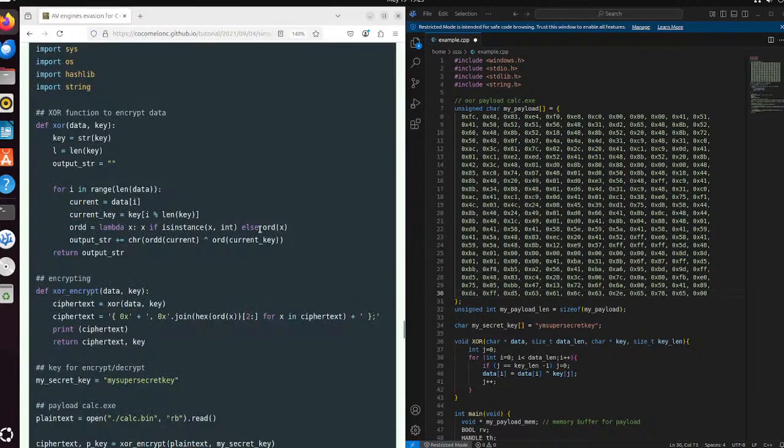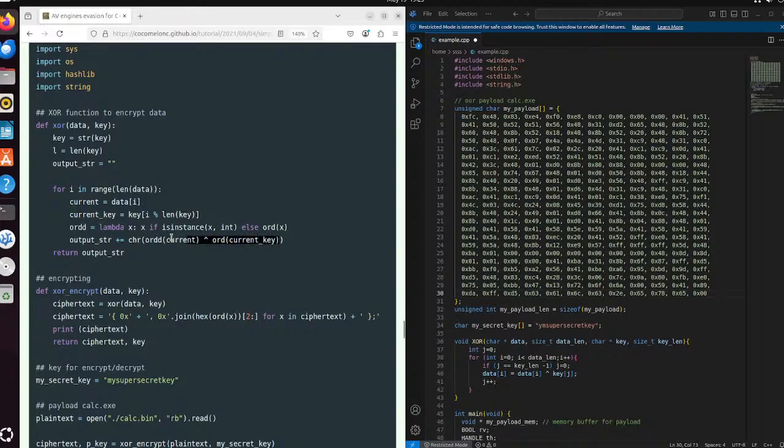So this just explains that if it's an int, it's gonna keep it an int, and if it's a character like a, b, c, it's just gonna give us the number corresponding to that in ASCII. And the output is gonna be output plus the character, or this function to the power.